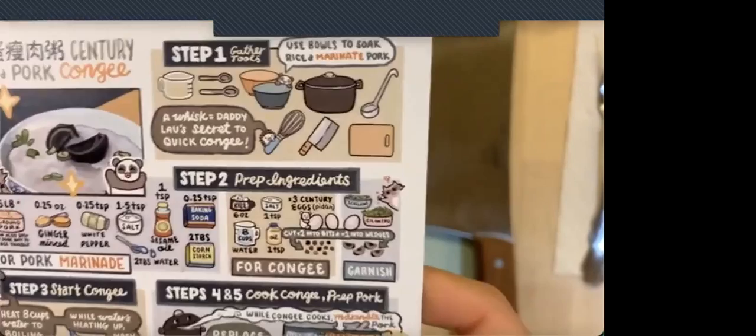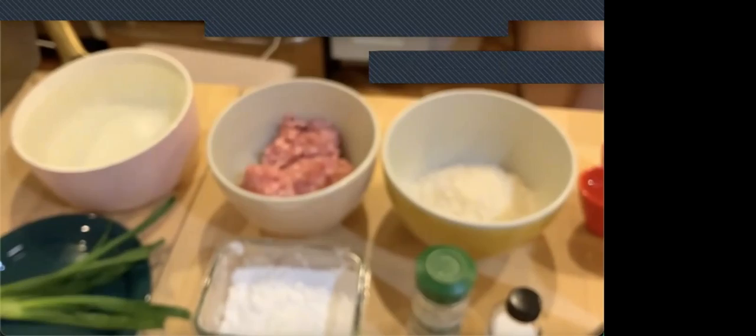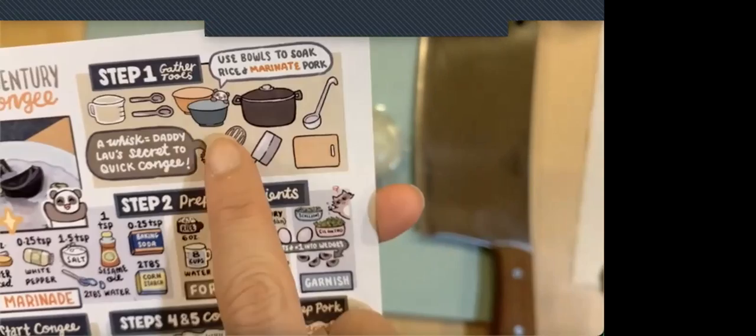So, we first want a measuring cup for our water. I have actually already pre-measured out my water over here. And then we want two big bowls. One is going to be used to soak our rice, the other to marinate our pork. So if you haven't grabbed those yet, go ahead and get those out. Over here, I have one, two, big bowls.